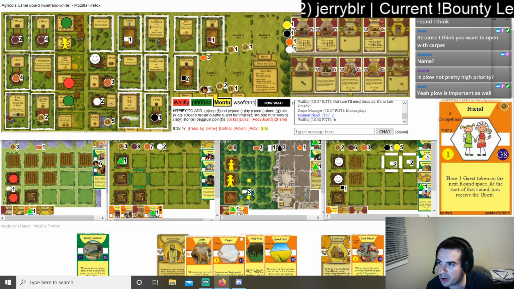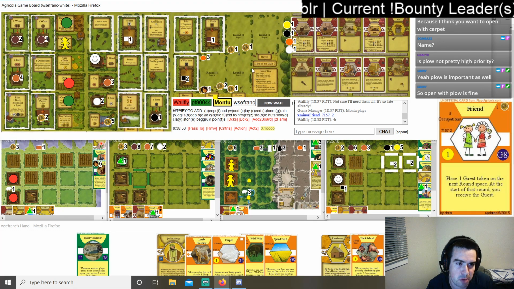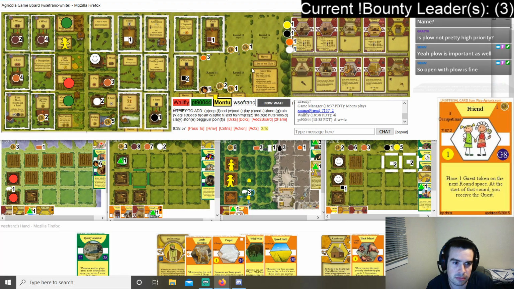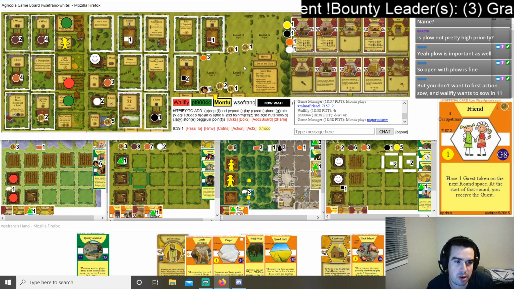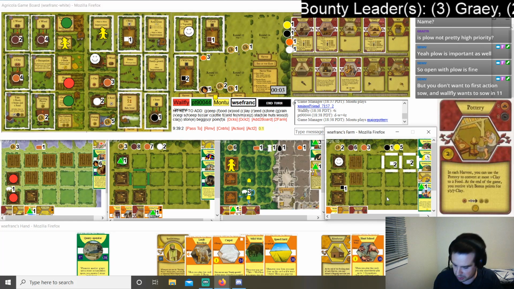Plow not a pretty high priority? Plow is a very high priority. Yes, I think I'm going to first action plow next round. Yeah, because I don't want to carpet until round 12, probably. No, I agree. I agree vegetable sow is the sequence here. I agree that that's the sequence for sure.